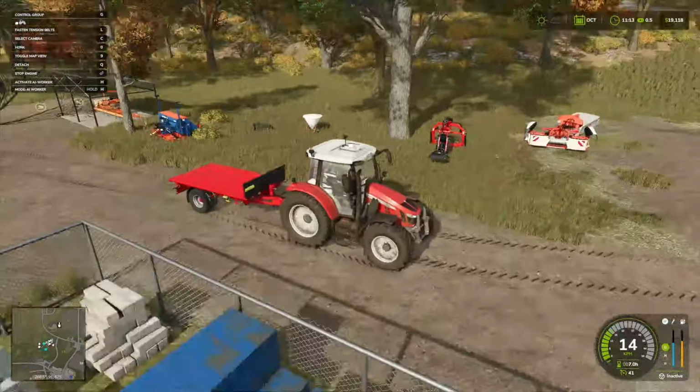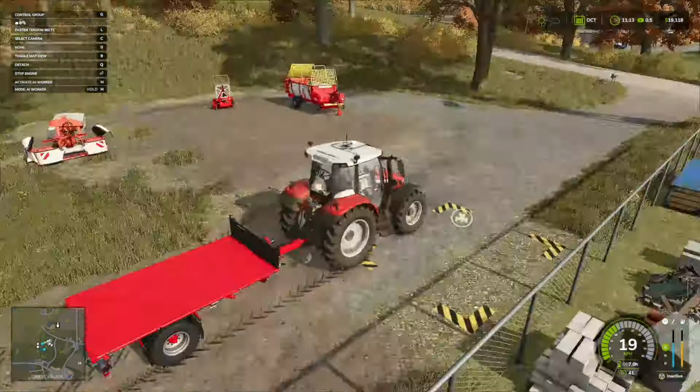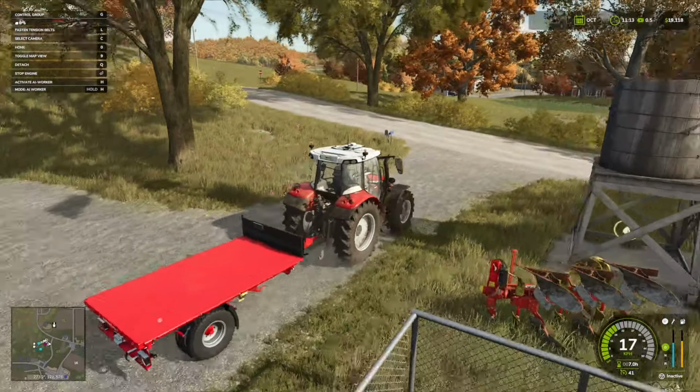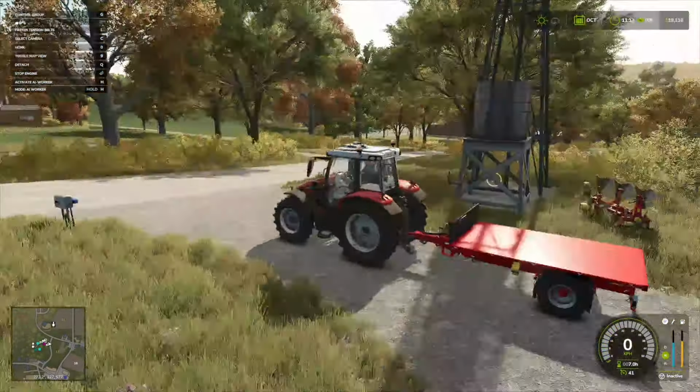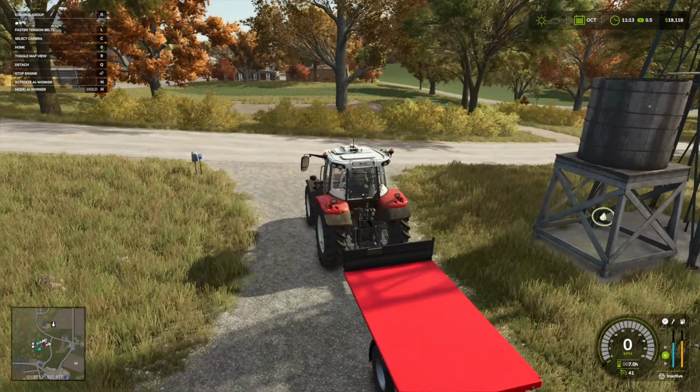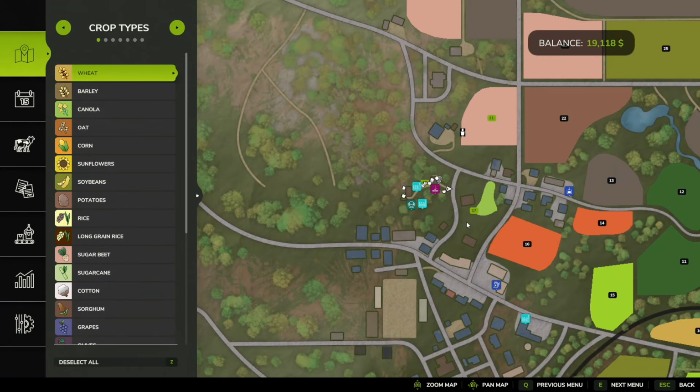I need to change this, and there's a mod that I thought I downloaded that does repairs on your farm, but I don't seem to have that, so I don't know why. Well, I'll figure it out. Okay. I do need a trailer. That's the problem. I need a trailer to get those sugar beets and sell them.